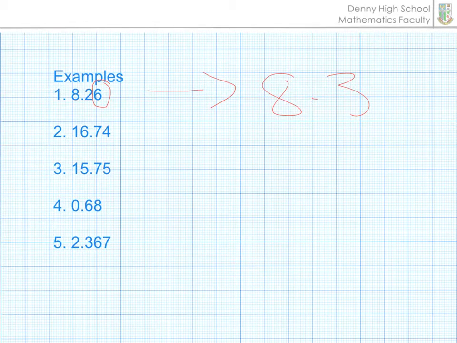Example 2, we are going to round 16.74 to one decimal place. The second digit after the decimal point is a 4. Since this is below 5, our digit is going to stay as it is. So we end up with 16.7.